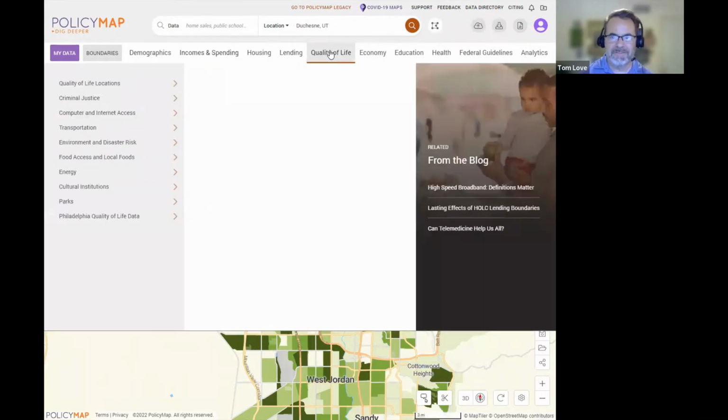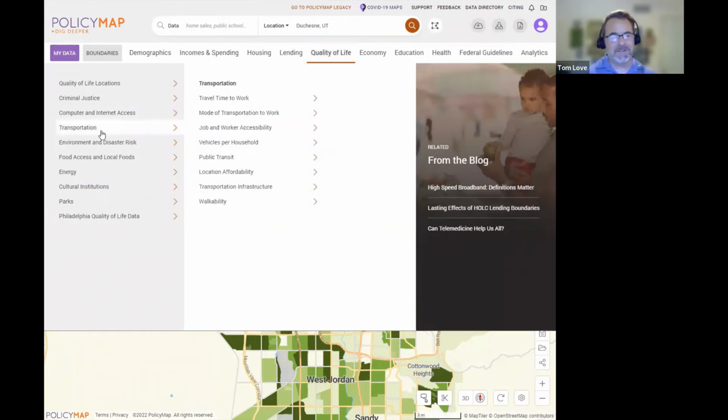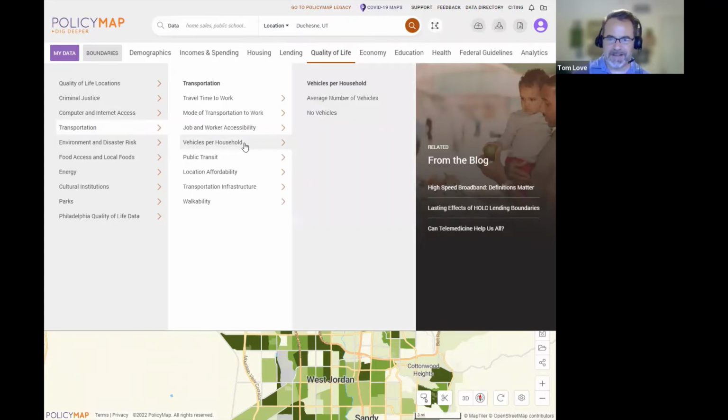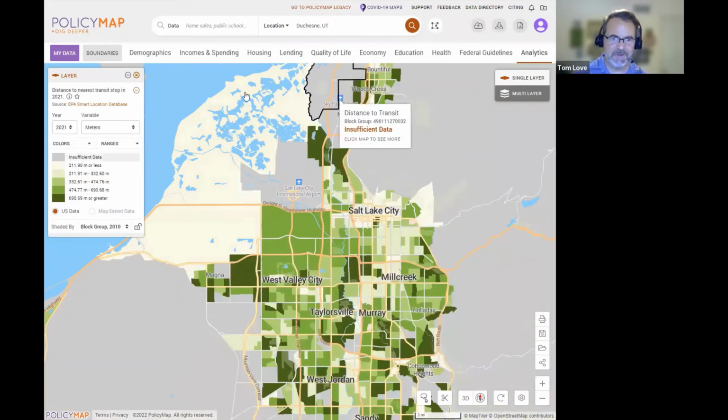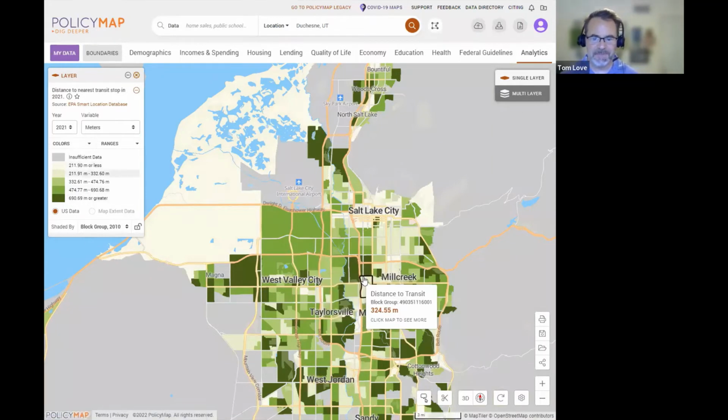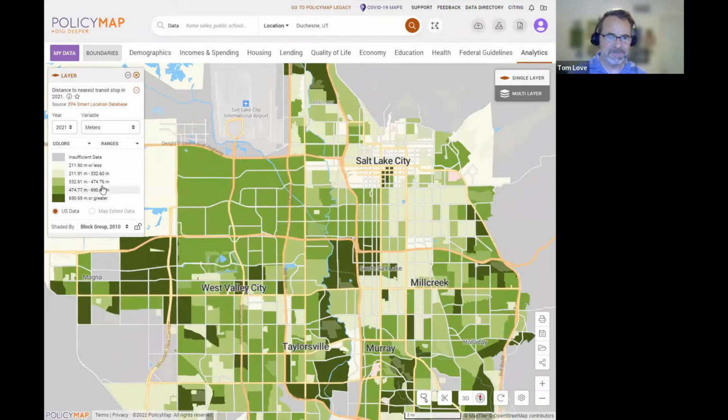And then under quality of life, this is where we just recently added this transportation data. This one we looked at already, the vehicles per household, but we also have public transit. So this is where we have things like distance to the nearest transit stop. And this is from the EPA Smart Location Database. So this is measured in meters.